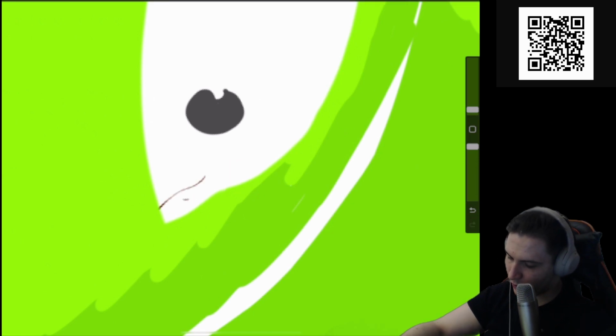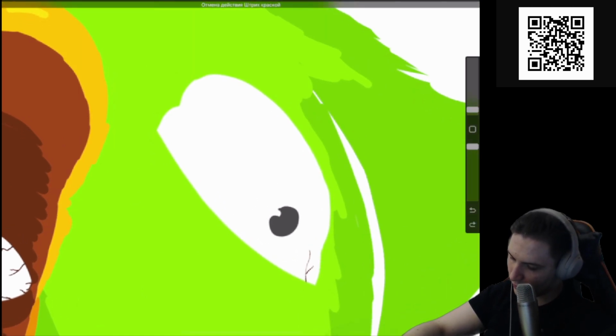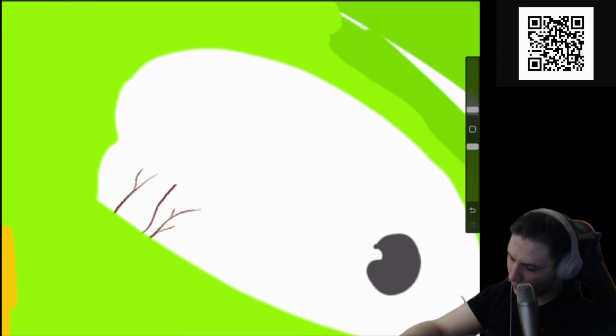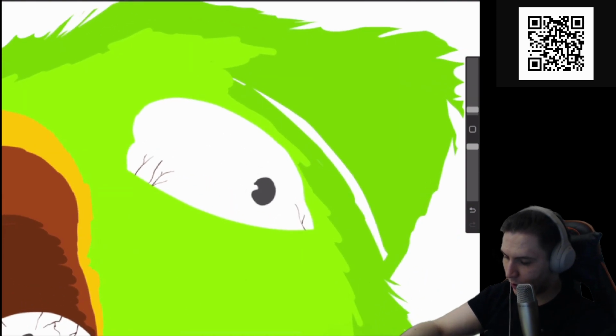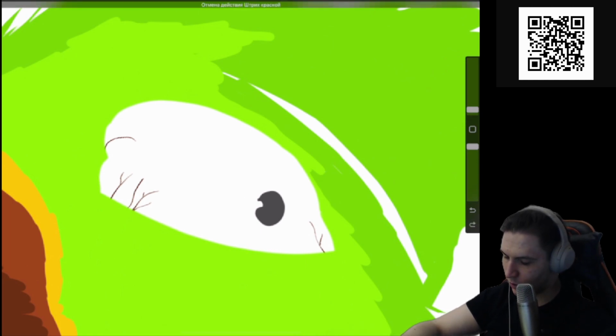Oh, this one is tricky because it starts from the bottom, but you see the eyeball is looking in the other direction, and you can't really make it. You don't get to do lines here. It's not gonna look good.